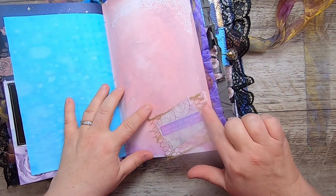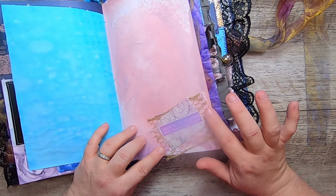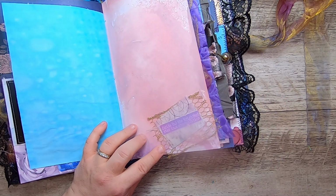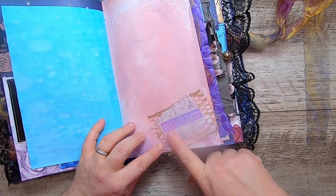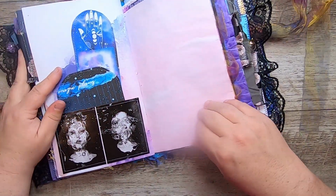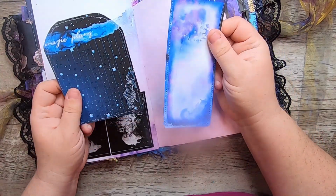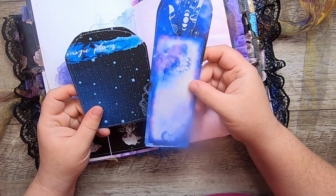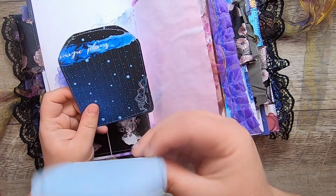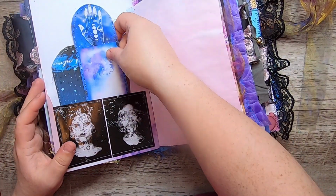We have a little cluster down here made from some gold netting, and this is one of the word snippets, "Lucida: the brightest star in a constellation." And then another of those images of the woman underwater, and these are both from the kit, Magic Plans, and then that's one of the tall tags. They're all backed with cabbage dyed paper.